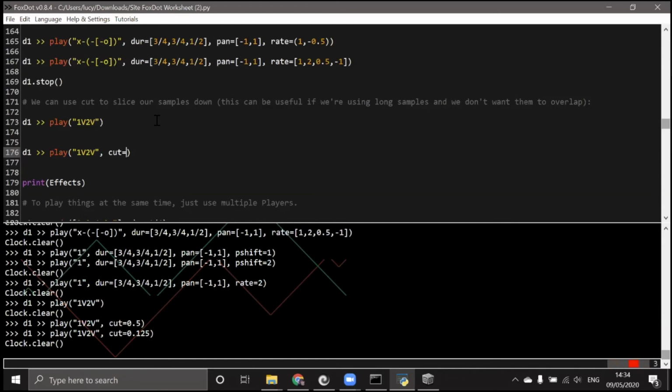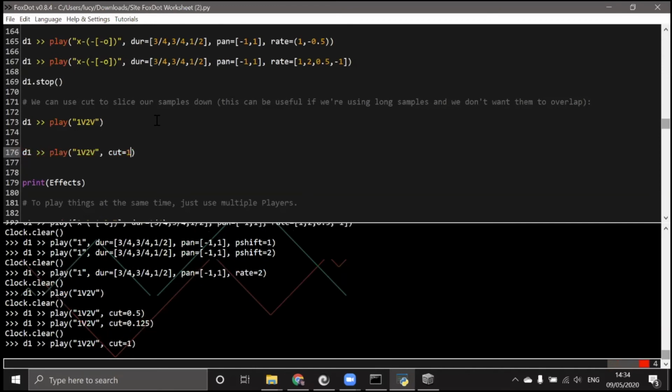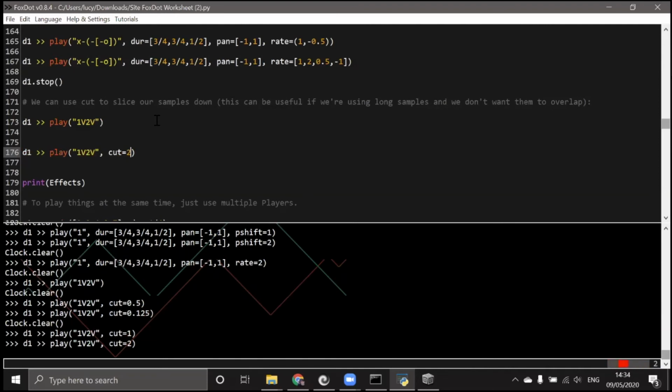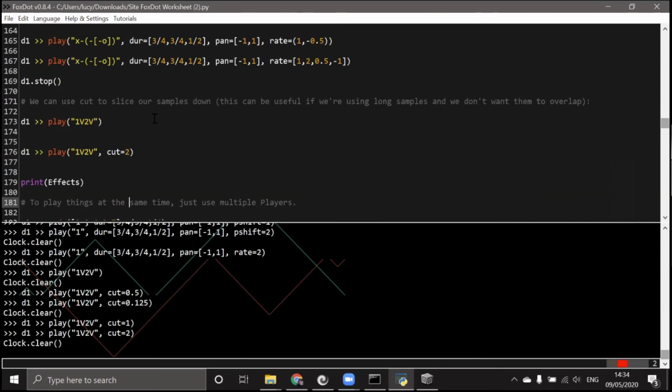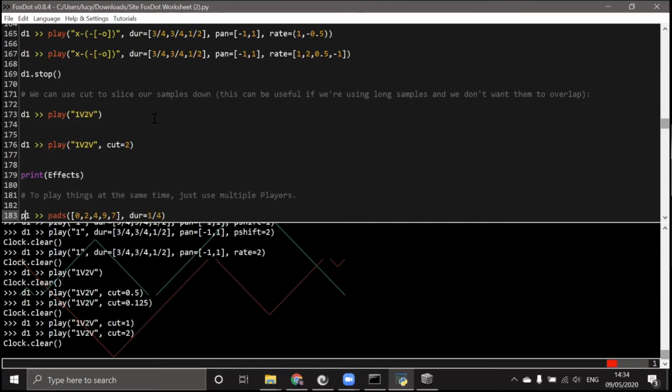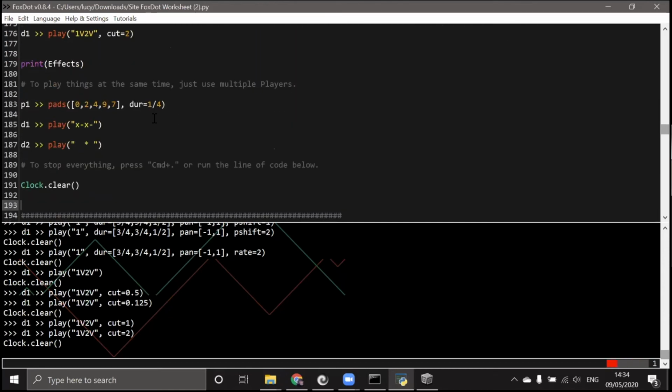I don't think I've got any long samples loaded in, so I don't know if we'll be able to get the sound of it. Yeah, so you can see that cutting it a little bit. Again, I recommend getting your own samples and, when we put our own samples in, experimenting with some of this stuff and seeing what sounds good, and you'll get a feel for what works and what doesn't. I'm not sure why this print effects line is here because we're not doing effects yet, but remember that one for later.